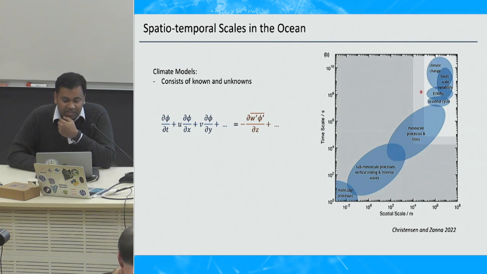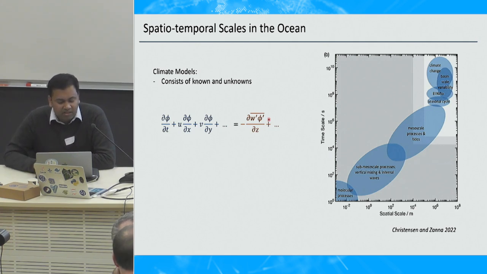Currently, we are trying to get into this mesoscale resolving or permitting regime, and these subgrid processes are represented by the right hand side in this equation. So the right hand side has some unknown terms, right? This is a turbulent flux, and we do not know exactly what should be the right equation for these terms. So this is one challenging aspect in terms of ocean modeling. But climate models are getting better eventually.